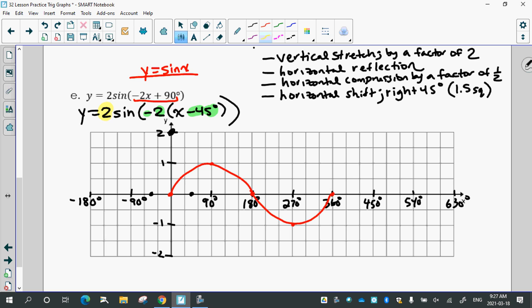270. So vertical stretch by factor of 2. Horizontal reflection. Uh-oh, there's no negative 270 over here. What am I going to do? Okay, so good, Jacob. Jacob says half it because he knows that I'm going to have to half it after. Okay, horizontal compression, so that's great. So what's half of negative 270? Negative 135, which is halfway between negative 90 and negative 180. So here I am, and then a square and a half to the right.